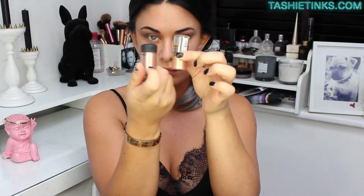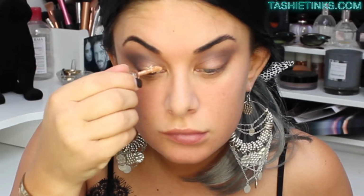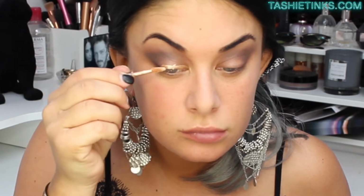So then I'm going in with these 2 products for the lid of your eye, and the first one is by Bourjois, and it's this Shimmering Shine Liquid Eyeshadow, and it is in like a gold colour, and it's like liquid, like you can see, it's like super pigmented.